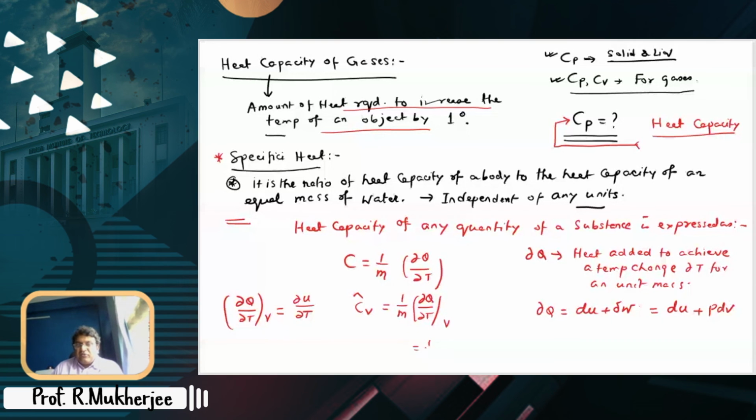And therefore, this turns out to be 1 by m. When you are talking about this C, it means it's for unit mass, so this 1 by m goes away. We are essentially talking about dU/dT only. And what is Cp? So Cp is the whole thing. And now, what is this particular entity called? We all know it. This is actually what is called the enthalpy.